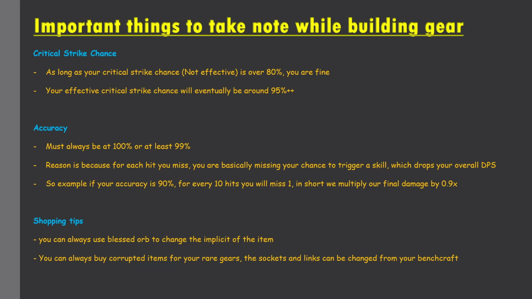And you can always buy corrupted items for your rare gears. You don't need to get a non-corrupted item. The reason is because you can always change the sockets and colors or links, even a 2-4 link, from your benchcraft. This is doable. You only cannot use the currency item to change them, but you can use your benchcraft to change them. So please do take note of this.